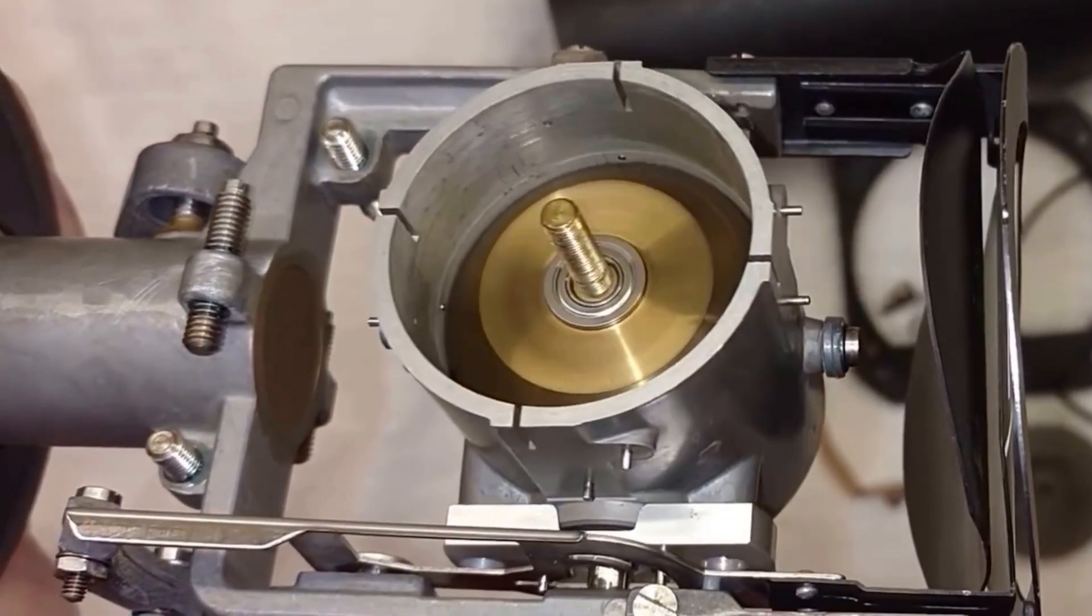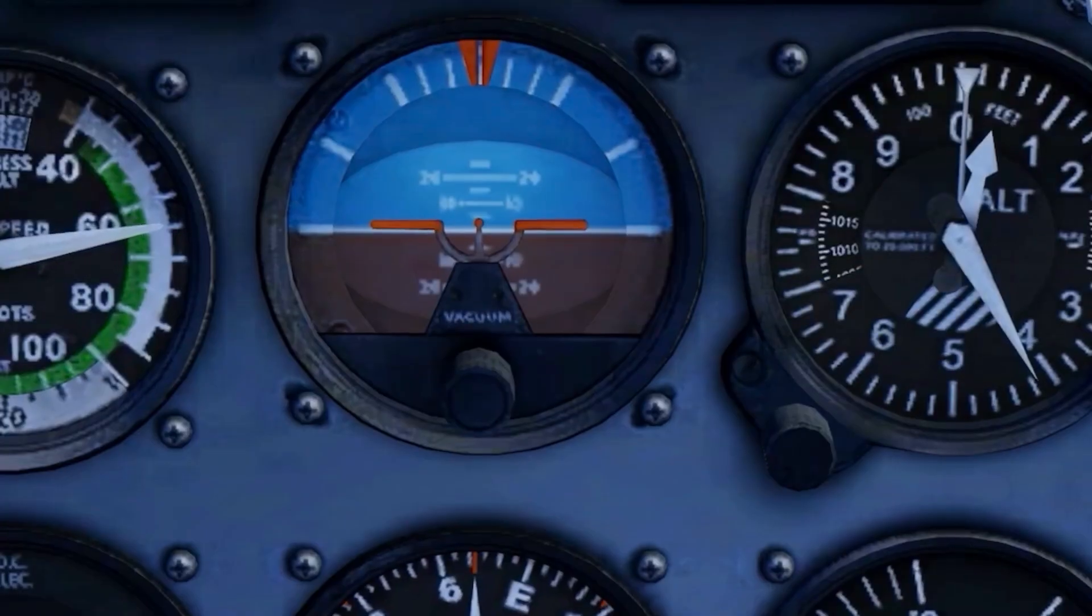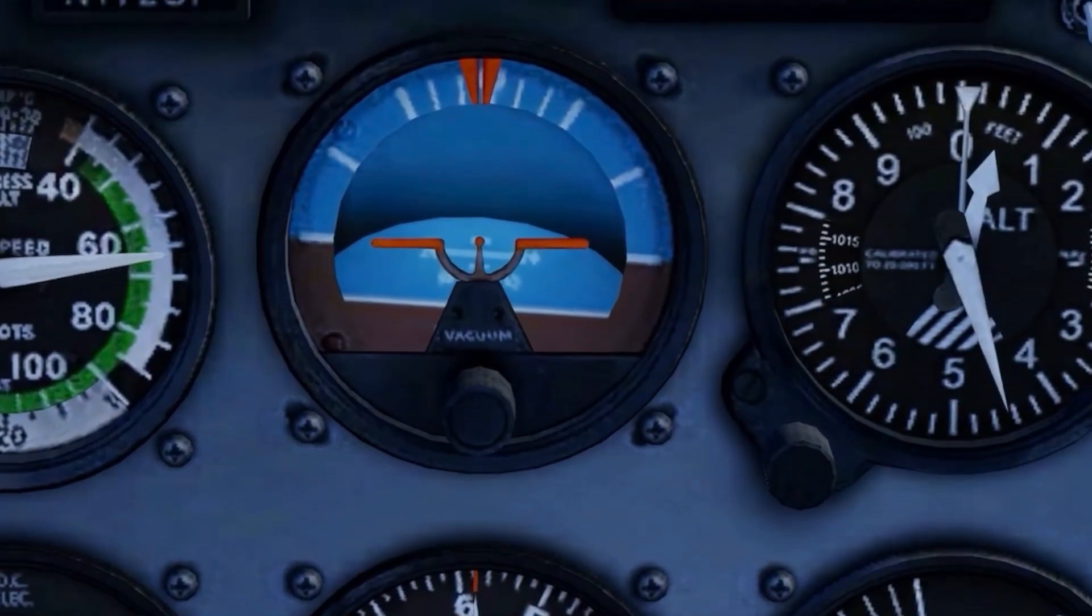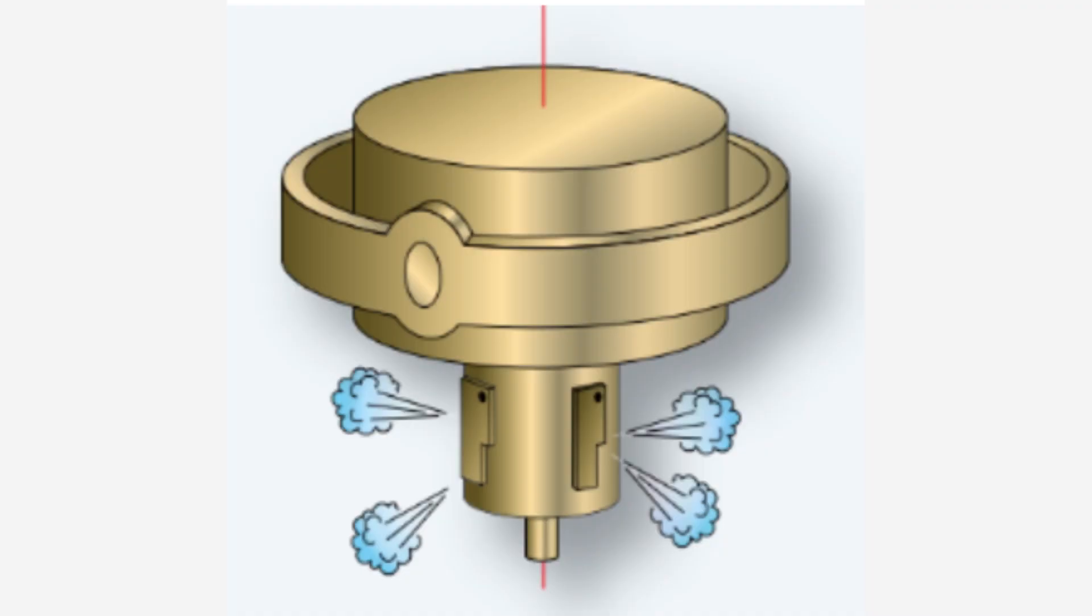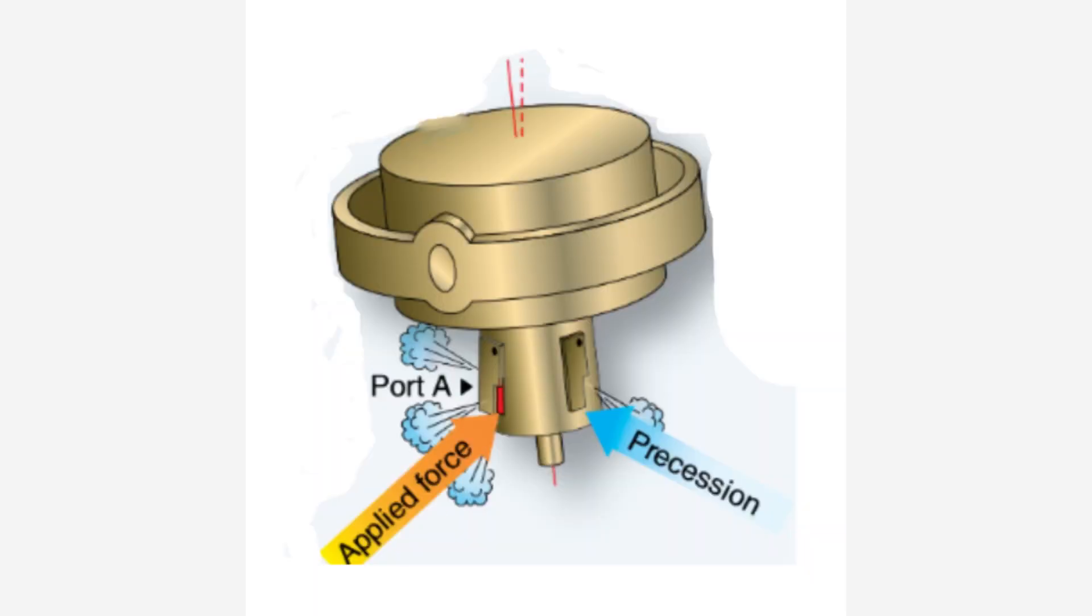Every time a force is applied to the airplane, the gyro responds with the same force 90 degrees ahead in the same sense of its rotation. So let's say that we pitch the aircraft up. This will exert a force on the gyro as shown, and that force will move 90 degrees in the sense of the gyro's rotation, in this case counterclockwise. This will force the attitude indicator to show a bank, but as the gyro bends, gravity will make the front spinning door open completely and the back door close completely. So the gyro now has a new force applied to it, which also moves 90 degrees counterclockwise, and forces the gyro to realign itself with the earth's horizon.